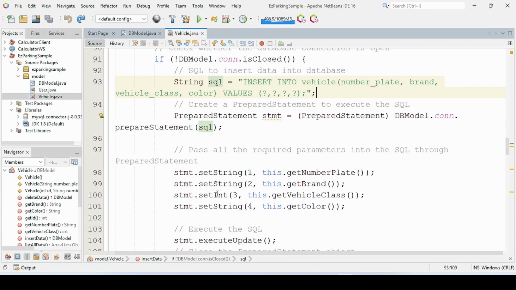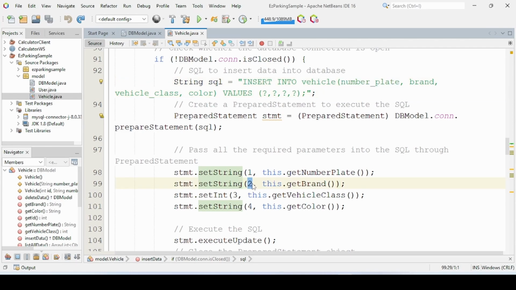And then next we want to replace all the parameters in our SQL string with the appropriate values. For example, this one is located at position 1, index 1, the first parameter that we want to change. So here, statement set string at the location of the first occurrence of the question mark. The first one should correspond with the first column that we have set inside our insert into query, number plate.